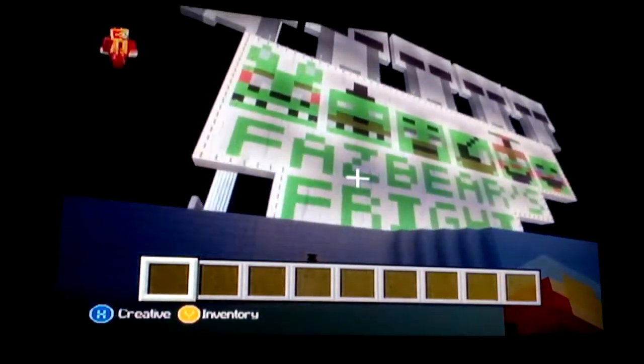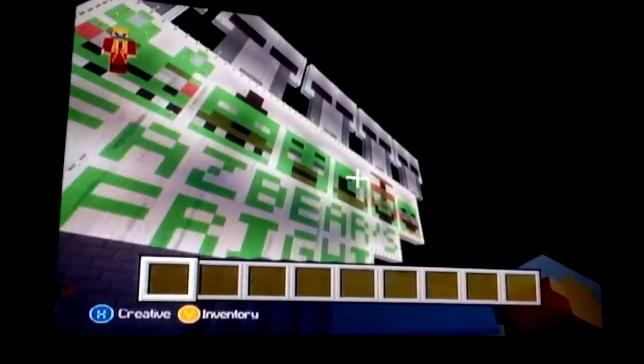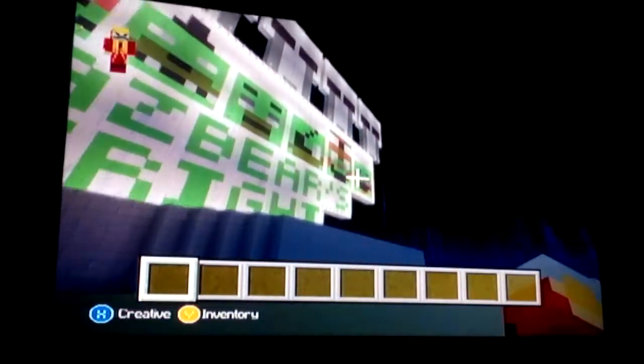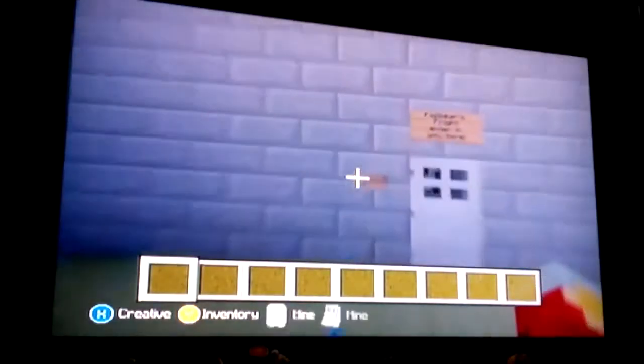And over here, this is Five Nights at Freddy's 3, as you can tell by the Fazbear's Fright sign. It's got Springtrap, Phantom Freddy, Phantom Chica, Phantom Foxy, Phantom BB, and the Phantom Marionette. So I'll show you around inside.